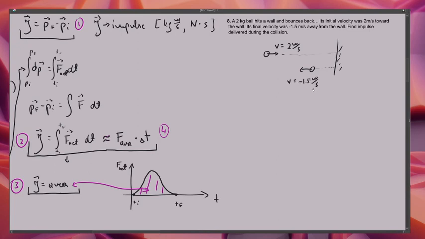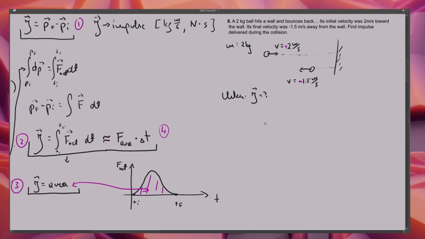The signs are important. If you screw up the signs, you will get wrong answers. Plus indicates that it moves to the right, and minus indicates that it moves to the left. Since we're in 1D, there's no need for vector notation. Plus and minus imply directions, and so vectors. The mass is 2 kilograms, and the mass stays constant, doesn't change. All right, find impulse delivered. So this is my given, if you will. This is the setup of the problem that I have. And then the unknown is the impulse. Here the unknown is J.